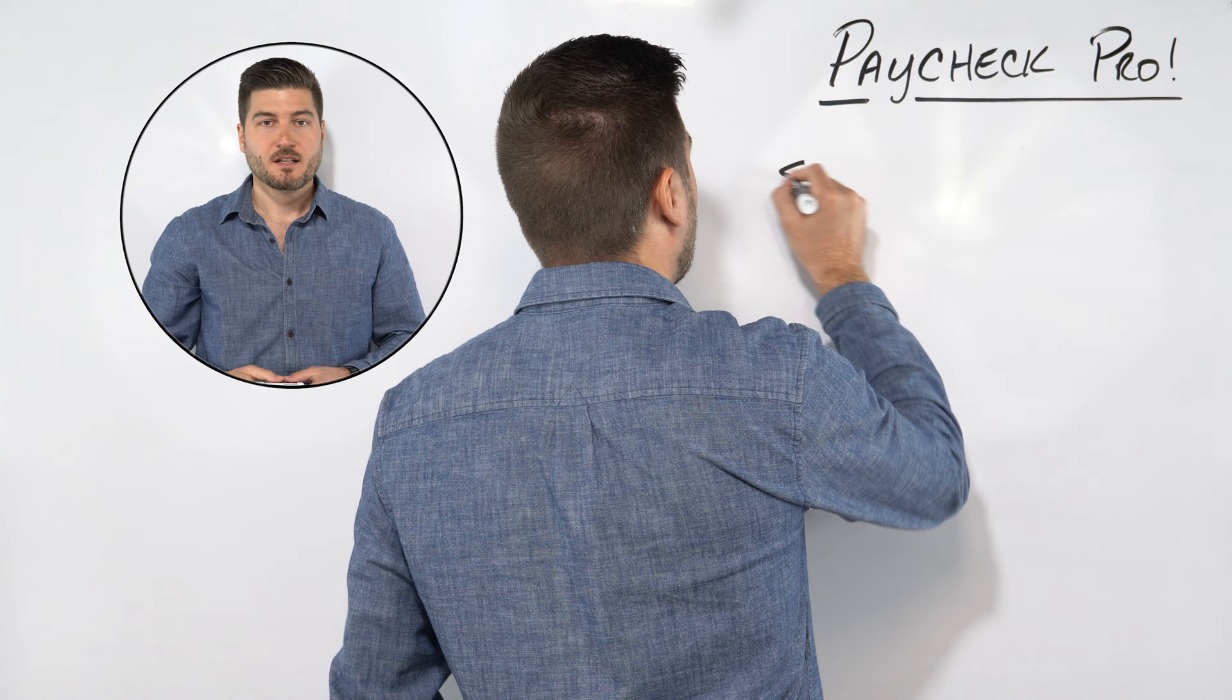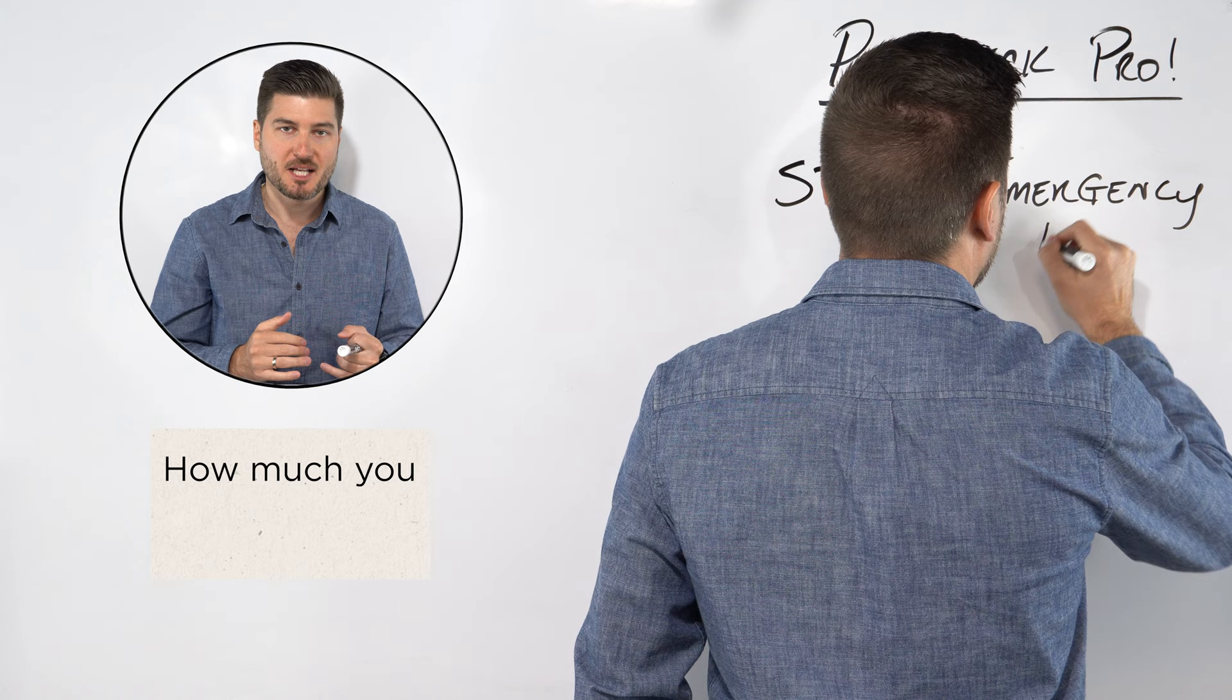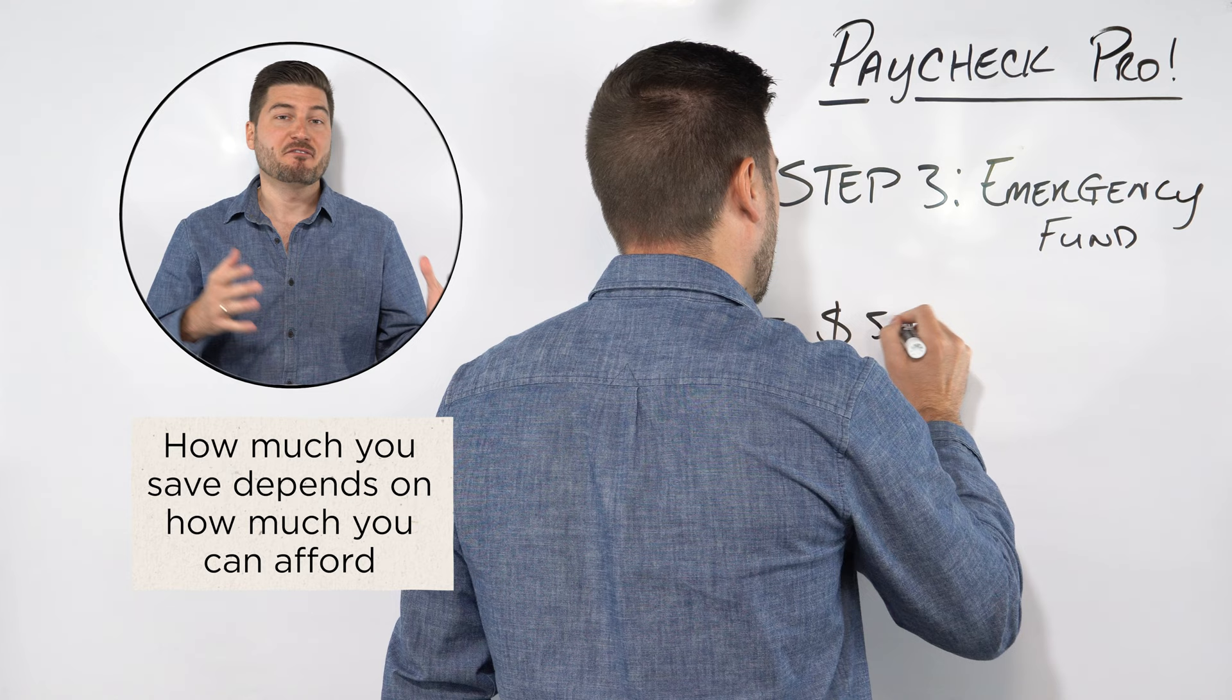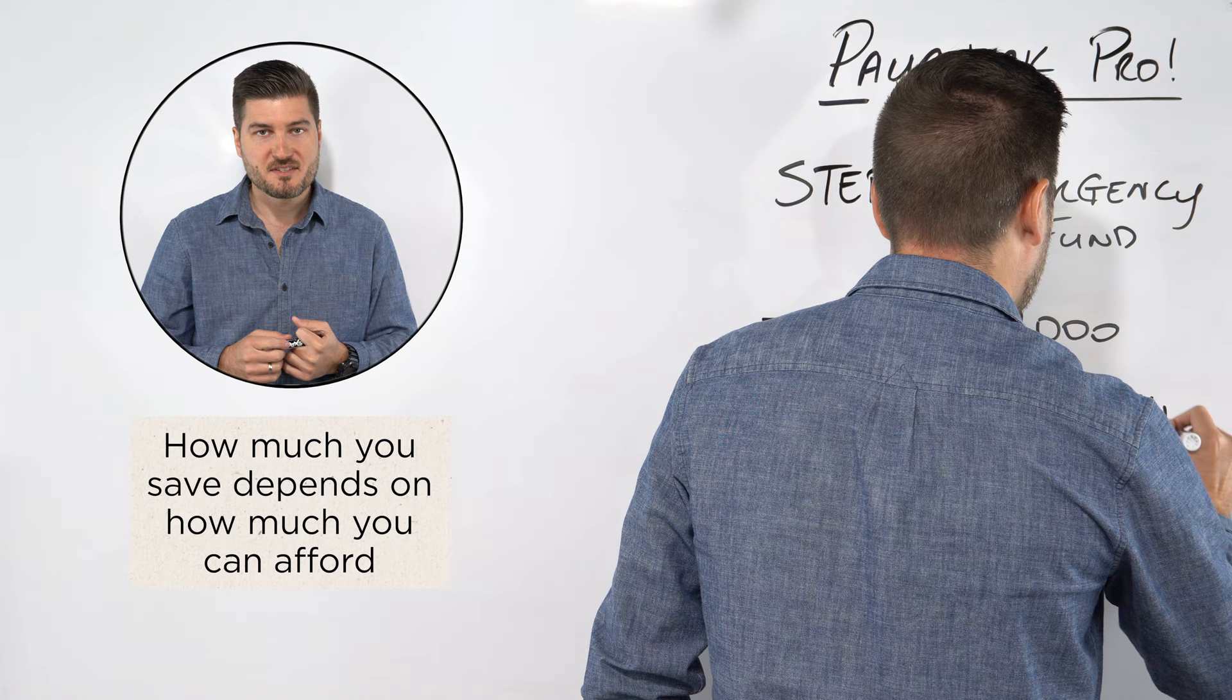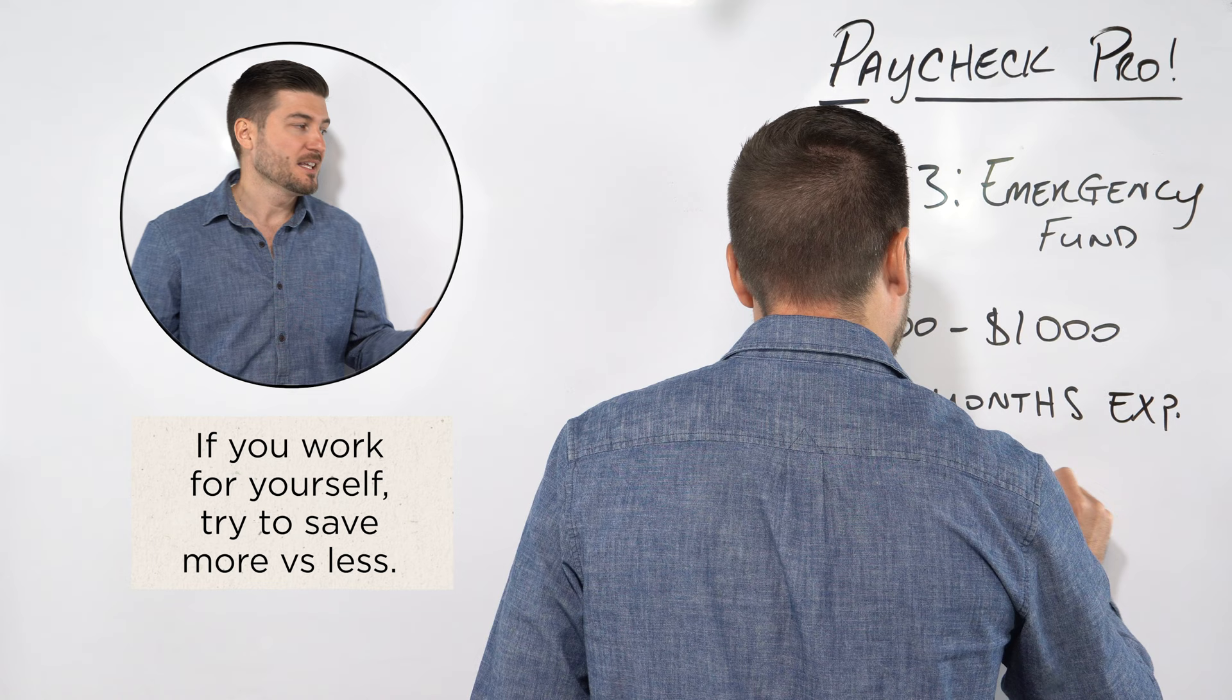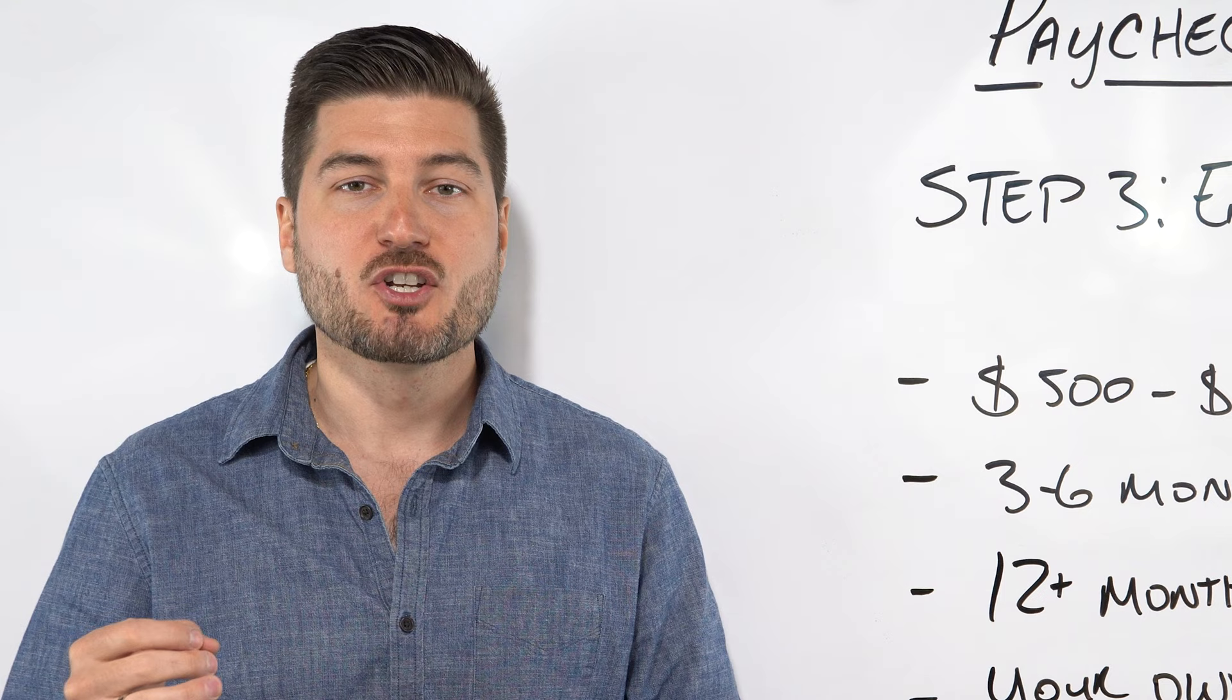Step number three is to build your emergency fund. I could have maybe put this as step number two, but the fact that paying off debt is a guaranteed rate of return, the math and finance nerd in me simply couldn't pass that up. So building out your emergency fund should start with a small attainable number that you are comfortable with. Think like $500 to $1,000. Once you graduate from there, I would try to be anywhere between three to six months of living expenses. If you're single, three months is most likely fine. If you have a family, I'd lean more towards six months. If you're an entrepreneur or have 100% sales commission role, or a small business owner, I'd lean more towards 12 months. So I know this sounds super conservative, but if we went through a period of 2008 all over again, people were losing jobs left and right and unemployment was almost 10%. Having the emergency fund allows you to create an insurance policy on yourself. And it gives you a strong foundation on which to build wealth.